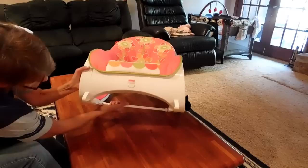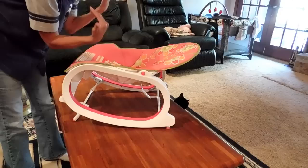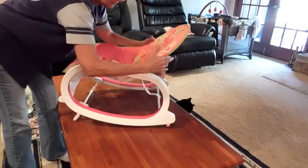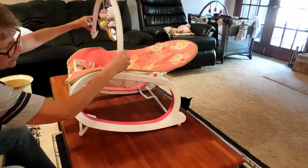To use the kickstand, just pull it back — it keeps it stable. Push the kickstand in and it has a little rocky motion. Pull it back out if you want to sit the baby up in more of a seating position. Take the pads of your palm, push it in, lift it up, and drop it back down to recline. The play bar's back push knobs simply insert into the side.